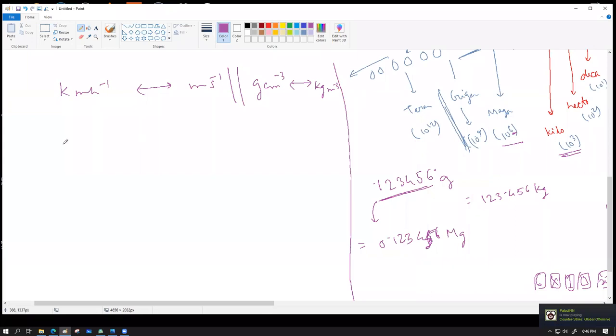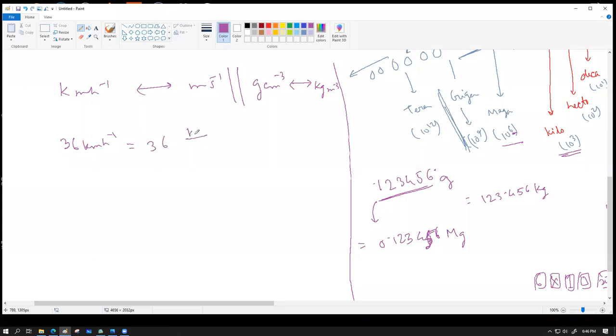Let's say you have a number. Let's say I'm going to give you a very simple number. Let's say we have an object going around at 36 kilometers per hour. If you wonder why 36, I have a logical reason to choose 36. The way I prefer to convert this is the elaborate way. I'm showing you the elaborate way. You don't ever have to show the elaborate conversion, but if you can do this on a calculator, you are good to go for all of your mathematical questions. But the reason I'm showing you an elaborate calculation is because I want you to understand how it works in the actual case.